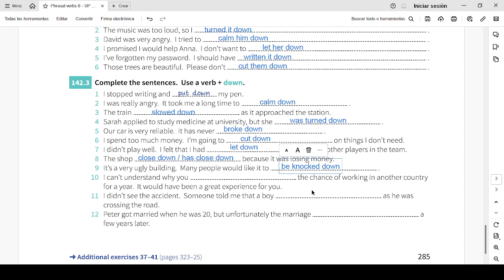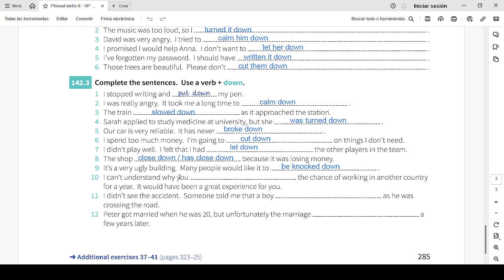In this case, the people would like it to be knocked down. We're talking about an object, right? In this hypothetical situation, because we're talking about would, you use would for a hypothetical situation, right? In that case, who's going to knock down the building? Maybe co-workers, or any company who's in charge of this. So in that case, someone has to do the action to knock down the building, right? That's why this sentence is in passive voice. Okay. Next one, number 10.